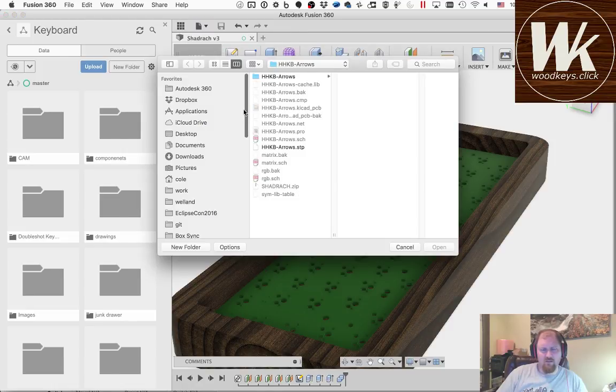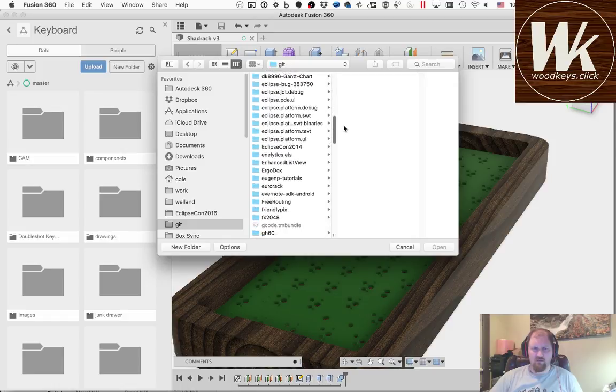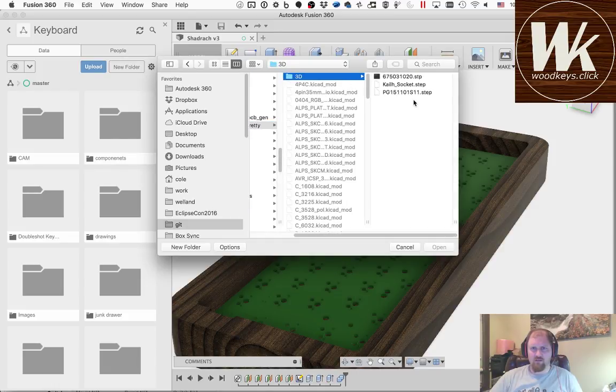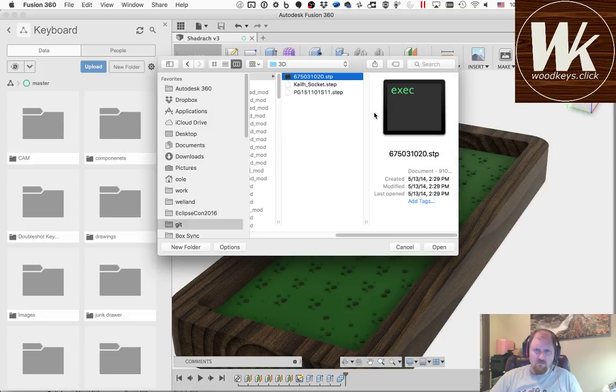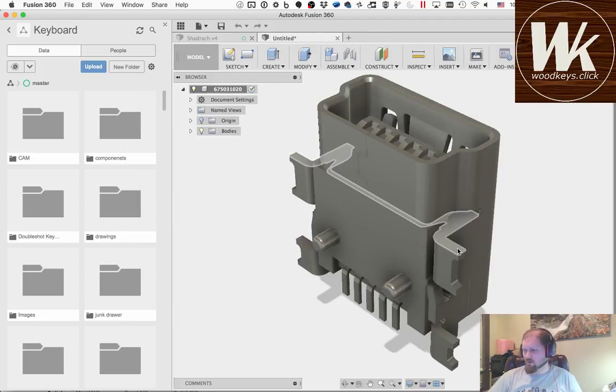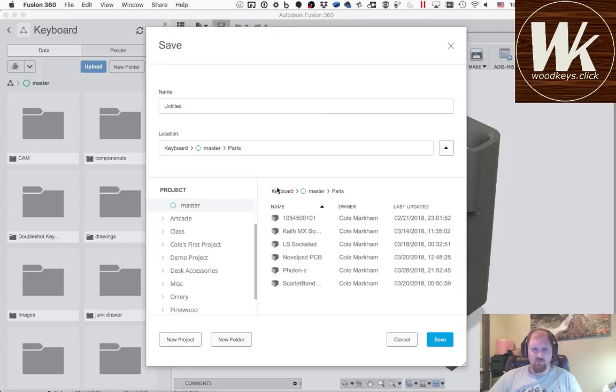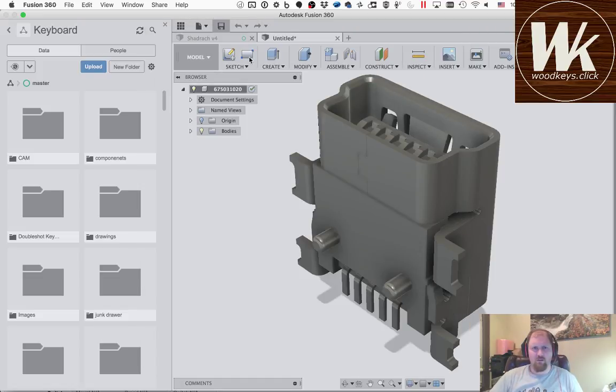I'm going to get the part, and I know where I have it located, which is in my GitHub library for keyboard parts, pretty KiCAD. And it is this, I think it is. I think it's that. Yeah, that's it. Okay, so that's the USB port, and I'm going to save that, and I'm going to put it in the folder where I thought it was, parts, and then we're going to save that. It's been a USB port.